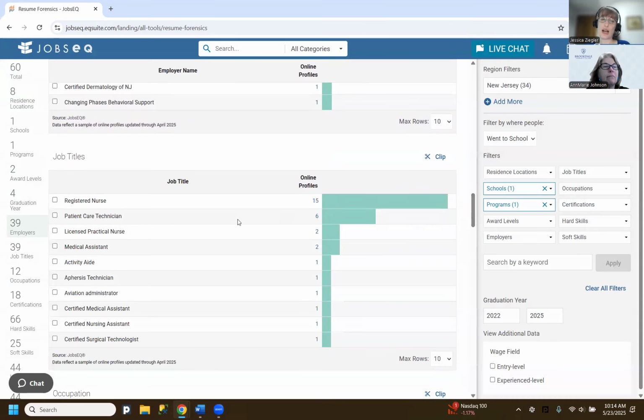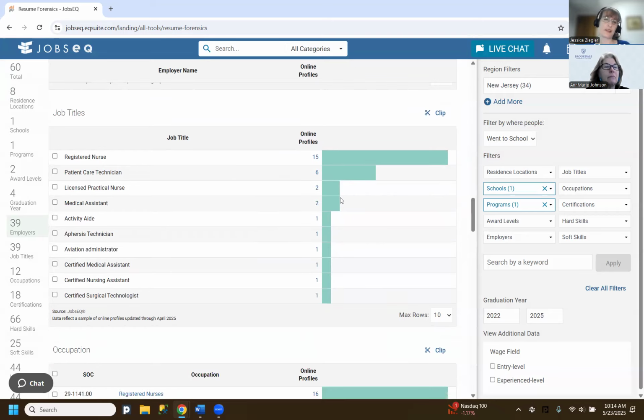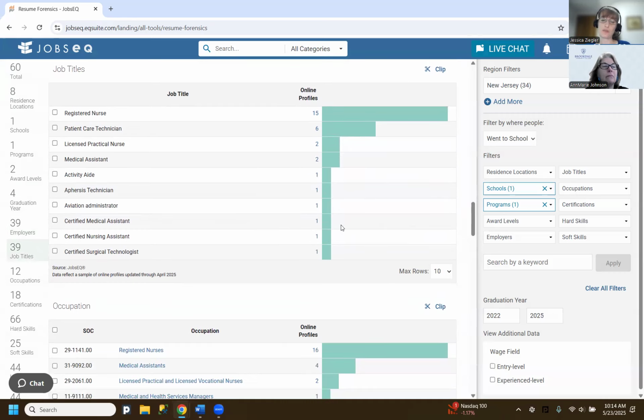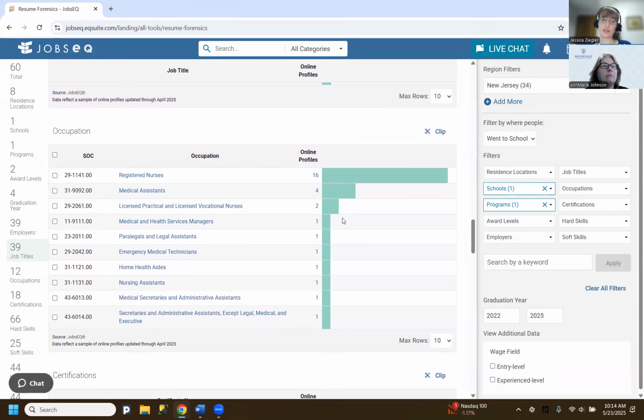We also have the job titles that they work in. So how many are, in this case, registered nurses or medical assistants? If they work in something related to nursing, or maybe if they don't, you can also see it by occupation.